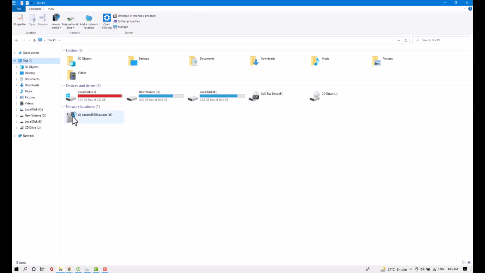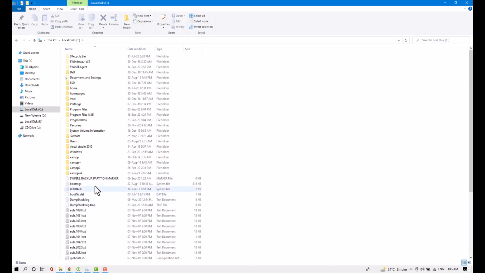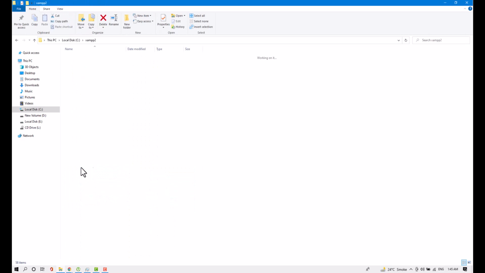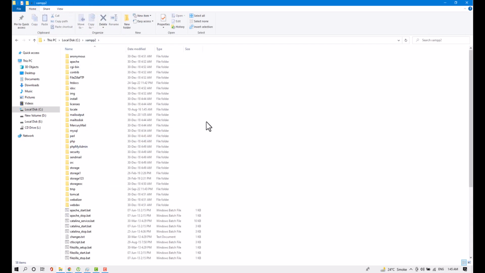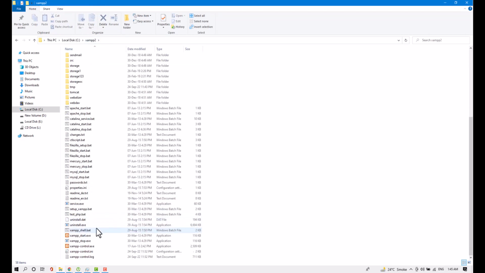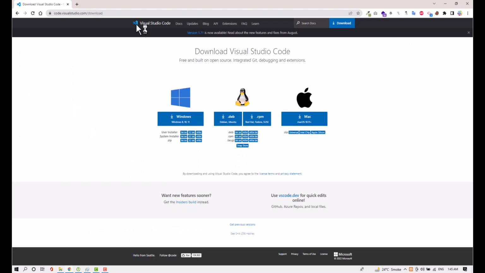So I'm going to my C drive and XAMPP2. This is the folder where I have my XAMPP server which is working. I'm gonna run xampp-control.exe.